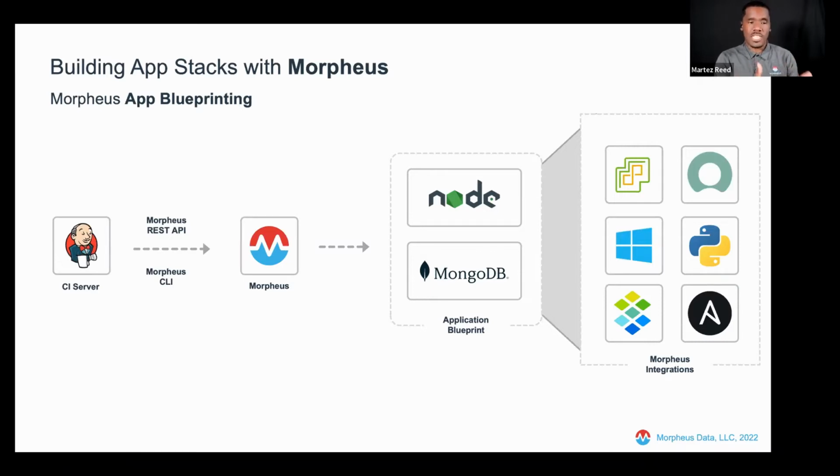And so a number of ways in which we can do that. We can do that through the Morpheus REST API or the Morpheus CLI. So the Morpheus CLI is going to include a number of capabilities over and above what the API includes. But one of the benefits of the REST API, in my opinion, is going to be the ability to have it be a little more customizable.